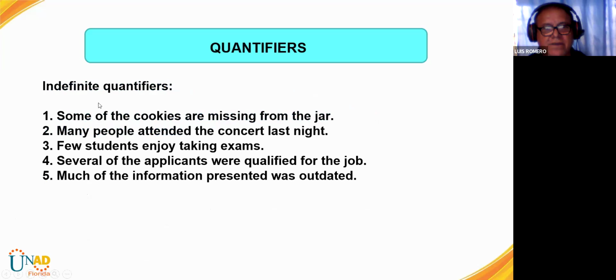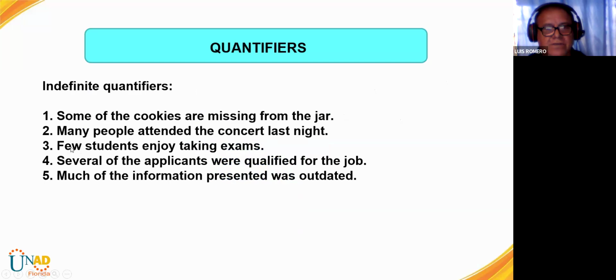Here you have some more examples of indefinite quantifiers, because you have indefinite quantifiers, and this one you have this example. Some of the cookies are missing from the jar. Many people attended the concert last night. So many here works as a quantifier. Here some of the cookies represents the quantifier part of this sentence.